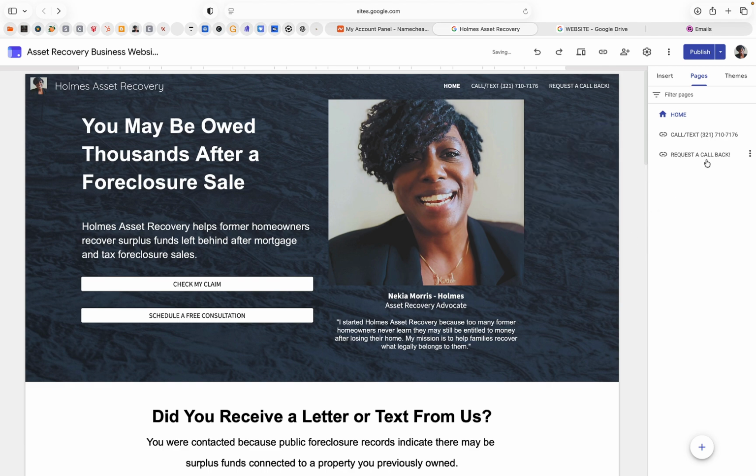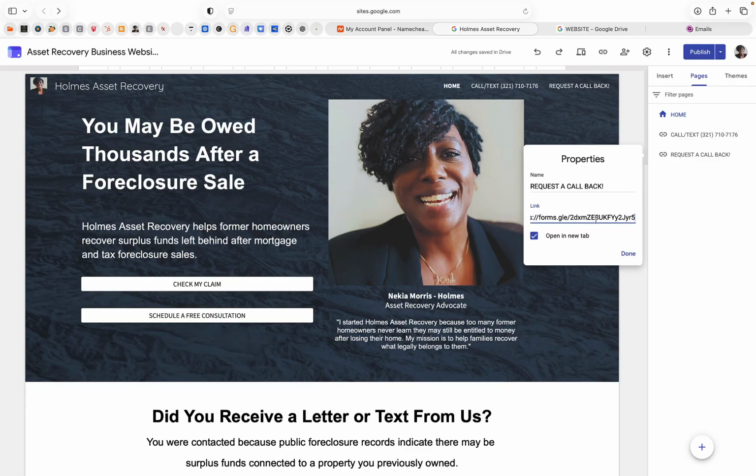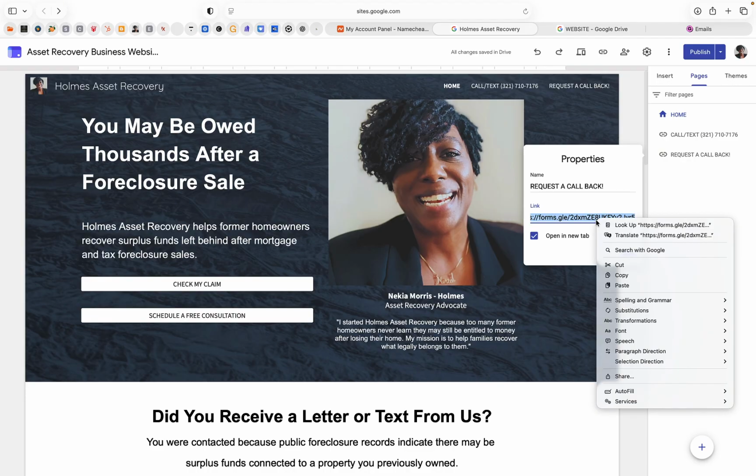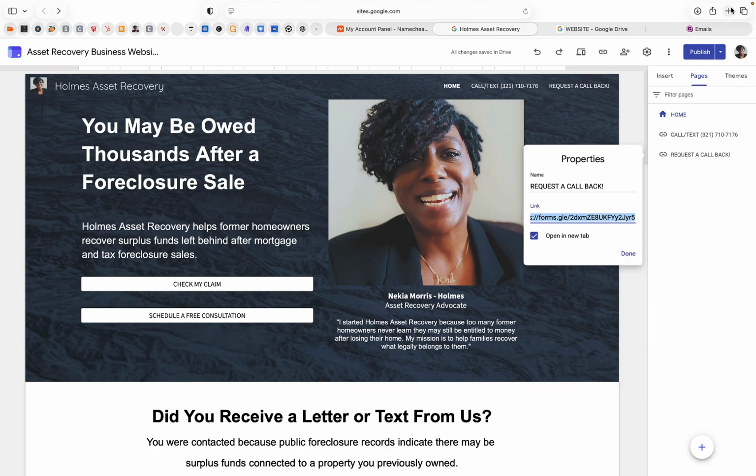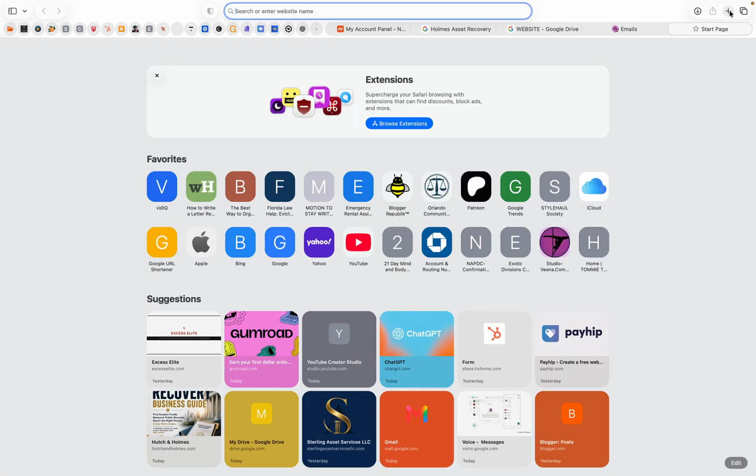You can do that, and it's the exact same thing for the request a callback. When they click onto that, when you open the properties for it, this is actually a Google form. You can open that Google form by double clicking, and you want to copy, and then you can open.